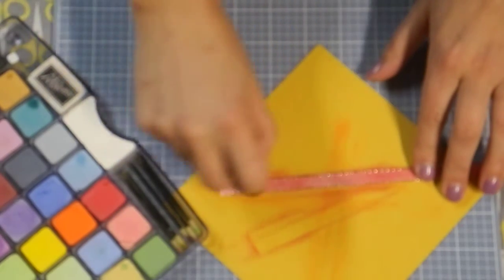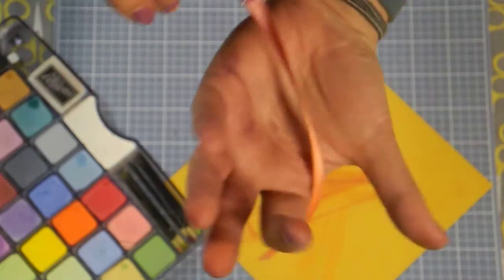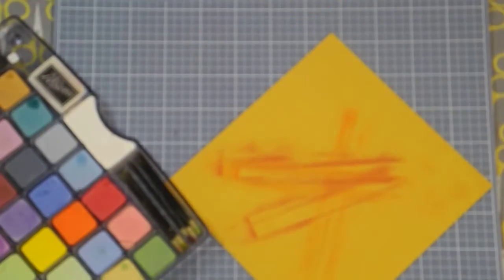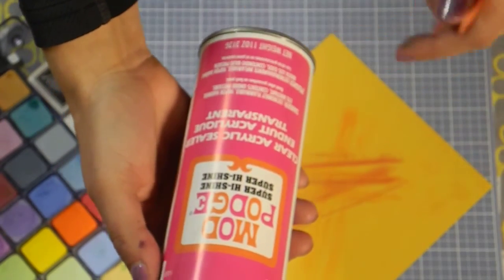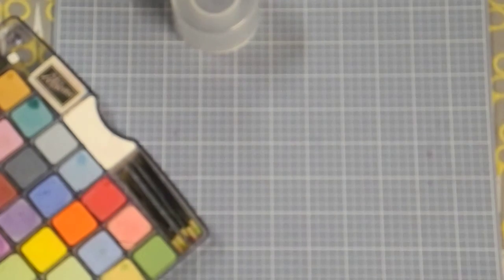This is a fall colored card — I'm doing some leaves. If you're going to do this technique, be aware that orange and red will make your hands a little messy. Now, off screen, I'm going to use the super high-shine Mod Podge acrylic clear sealer and lock that color in. Do it over a garbage can or in a ventilated area. Do one side, let it dry for a couple seconds, then flip it over and do the other side. That just seals the color in. We'll let that dry for a couple minutes and move on to the fun one.